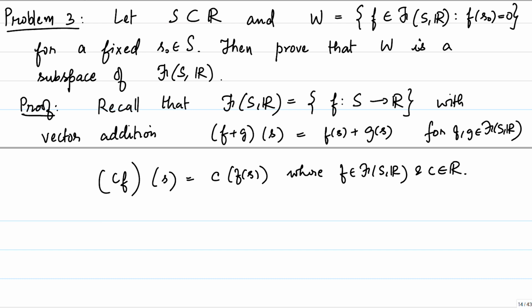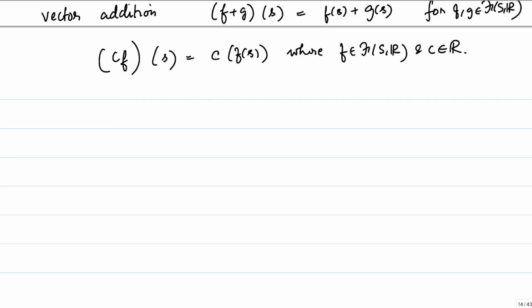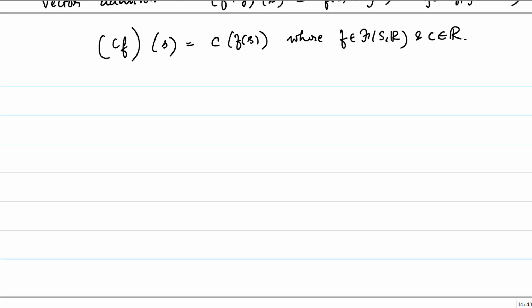So, this is the vector addition and scalar multiplication which we had defined during the lectures, and it was left as an exercise for you to check that this is indeed a vector space. Like in the first problem, you should have checked whether it is closed under vector addition and scalar multiplication and seen that properties 1 to 8 are indeed getting satisfied. In the process you would have had to guess what the additive identity is, what the inverse of a given function is, and so on, but they are all quite straightforward.